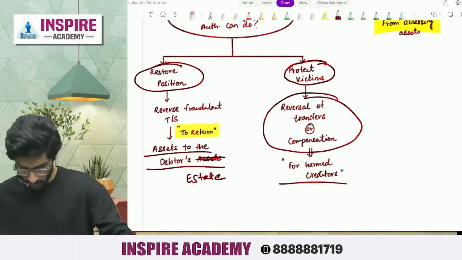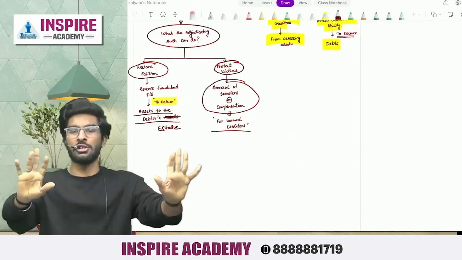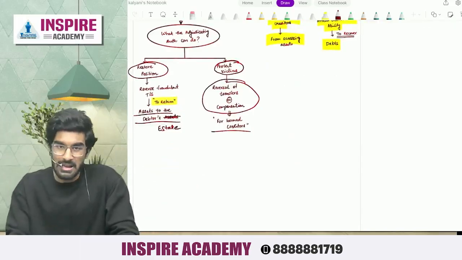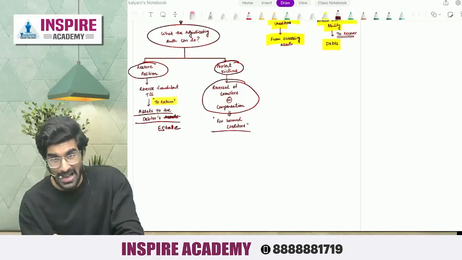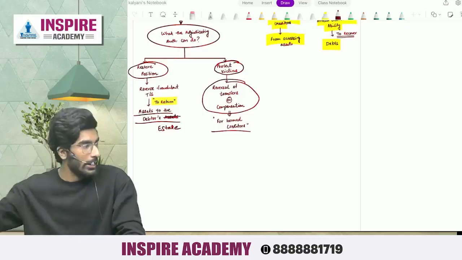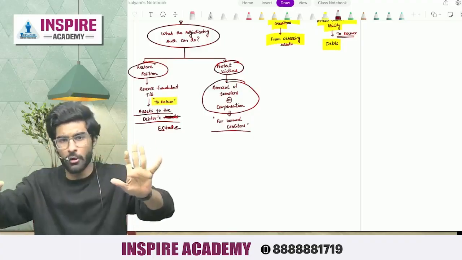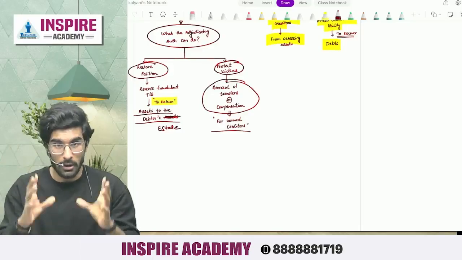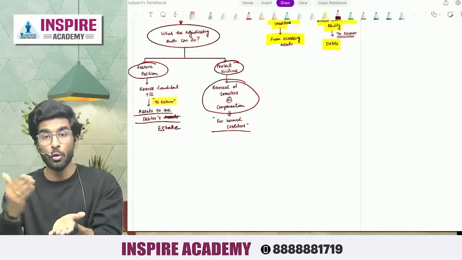Okay. So, people, the next topic that we are going to study is very, very interesting. Now that we understood what assets will be included in the liquidation estate, what assets will be excluded from the liquidation estate. Now, people, the liquidation estate has been sold off. All the money has now been recovered. Now what are you going to do with this recovered money? To whom are you going to give priority?